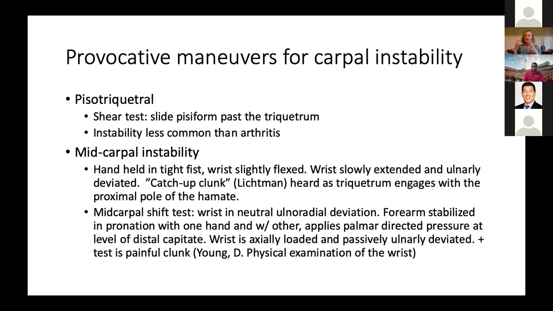The pisiform, encased within the flexor carpi ulnaris tendon, is rarely unstable, but you can have arthritis between it and the triquetrum — rocking it back and forth can reveal pathology. For mid-carpal instability, the patient can show you the unstable joint or you can detect it: have them hold a tight fist with the wrist slightly flexed. The wrist is slowly extended as it deviates ulnarly — the proximal row goes from flexed to extended posture. The triquetrum engages on the base of the hamate and you get the catch-up clunk. Apply ulnar deviation with palmar-directed pressure to reproduce the painful clunk.